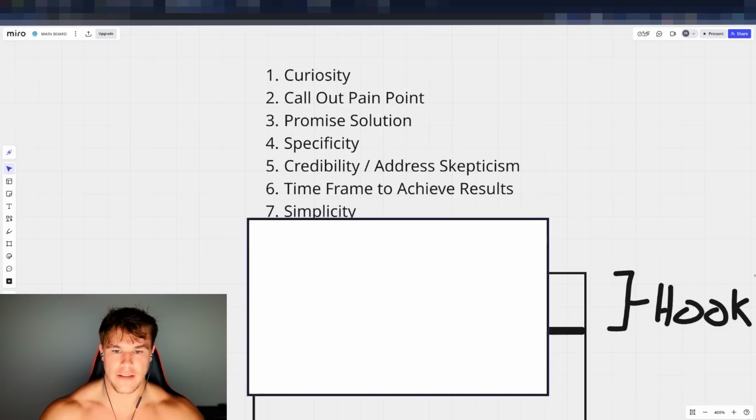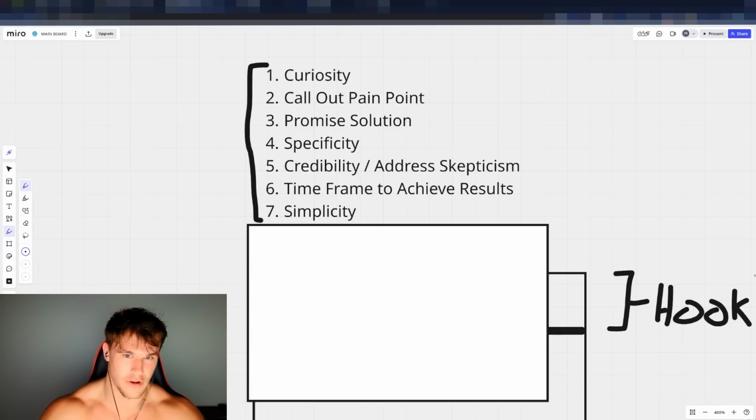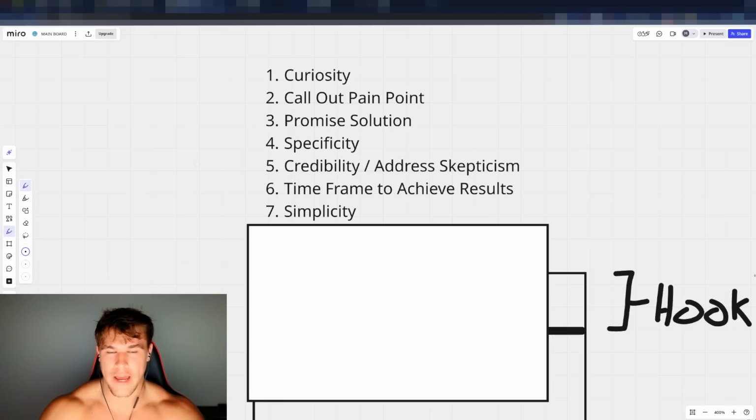And then number 7, last but not least, we got simplicity. Because if you try to check off every single one of these, what's going to happen is you're going to have a super long hook that just confuses people. I had a copywriting mentor that I'll never forget what she told me. She was like, Mark, when you're writing copy, you don't want to impress people with how clever your copy is. You just want them to buy. The best compliment that a copywriter can ever get is, Mark, this copy is so good, I wanted to buy it. A not-so-good compliment would be, Mark, this is really good copy. If it was really that good, you'd pull out your fucking credit card and buy it.